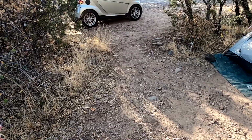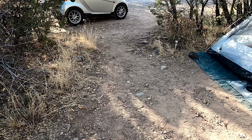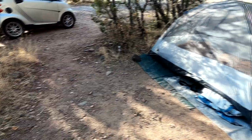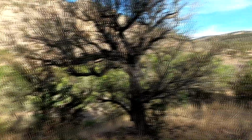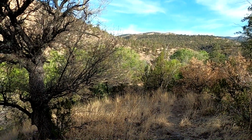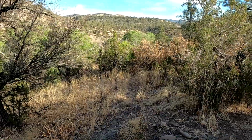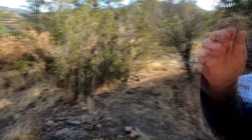It's not a bad campground. I like it, but I don't like the fact that there's no tables. I don't care about the fire rings because there's a fire hazard right now, and they won't let anybody have fires. Although there is a forest fire over that way. I don't think that's the smoke, but it looked pretty bad. It looked like it was about 40 miles away. So we're not going to be affected by it, but I don't know about tomorrow. We'll have to see.